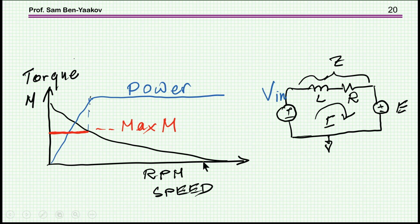Okay, this is related to the very simple equivalent circuit that I've shown before. To understand it, let's start from this point. Suppose that I have Vin, which I'm imposing, and there is no load, there is no torque. Therefore, there is no voltage drop here. So the speed of the motor will be related to Vin, and this will be the maximum possible, because Vin is the maximum voltage that we have.